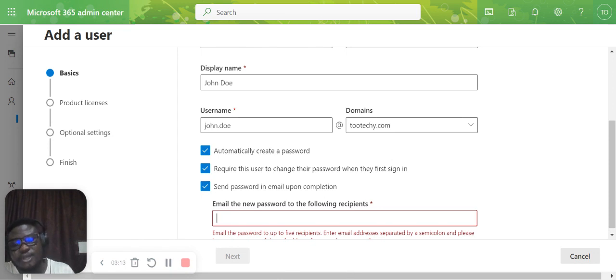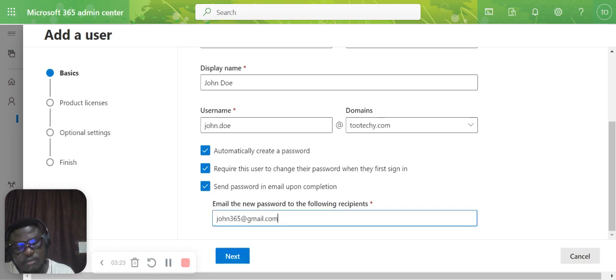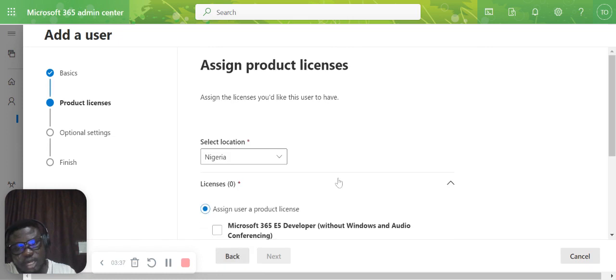Take for example, if it's john365@gmail.com. Whenever we are done with the creation, a username and password will be sent to this particular email address, so that the user can access his or her account.